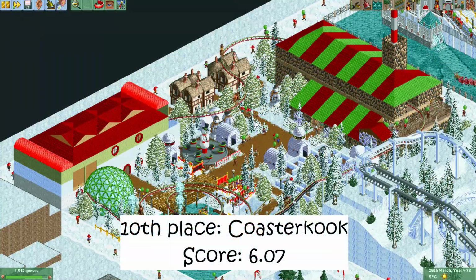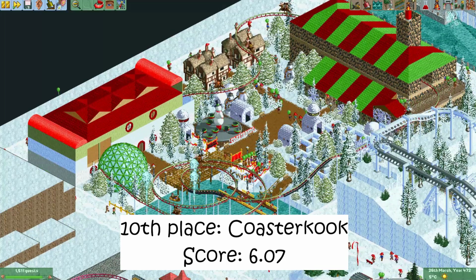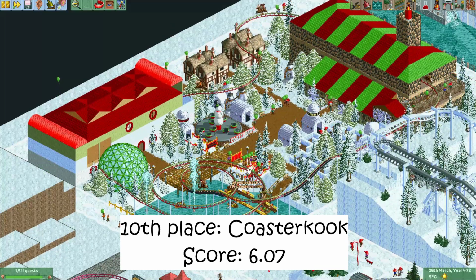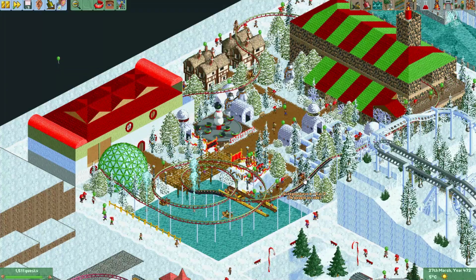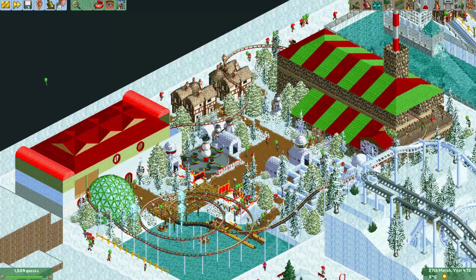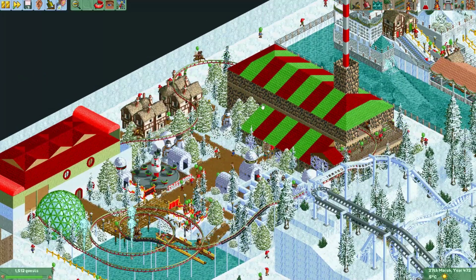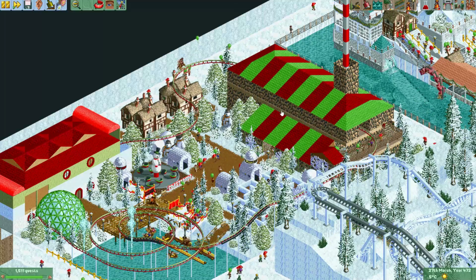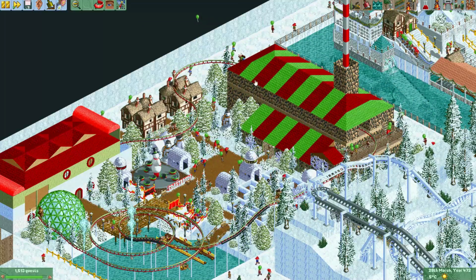Okay, in 10th place we have this plot made by Coasterkook. That's some pretty cool rides here. One of the custom rides I enabled was this reindeer steeplechase. So it starts in this building. I think the building could have used a bit more layering, so some more decorations on these rock walls.